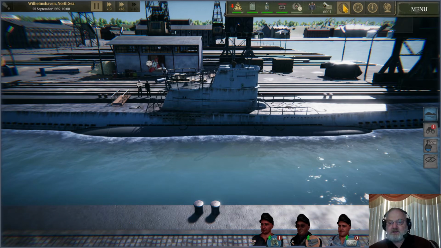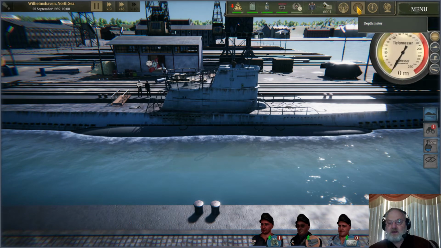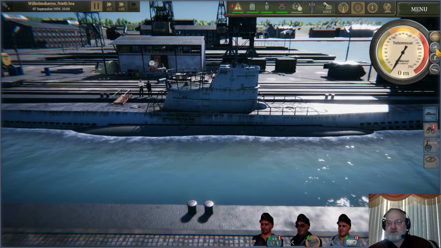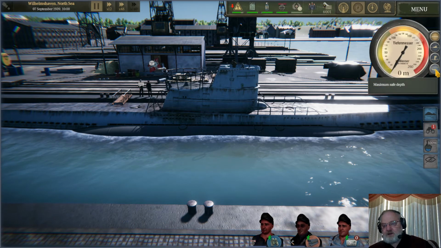The telegraph, this is where you indicate your speed. Forward, reverse, diesels, or electric engines. Here's your depth meter. Surface, deck awash. Deck awash means your deck is at sea level. The conning tower is sticking out of the water, but the boat itself is submerged. Periscope depth, whoops, you want to click that. Periscope depth and maximum safe depth.